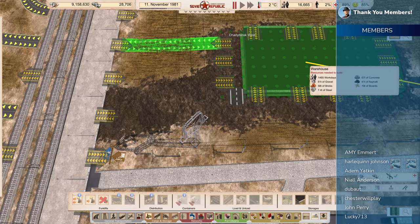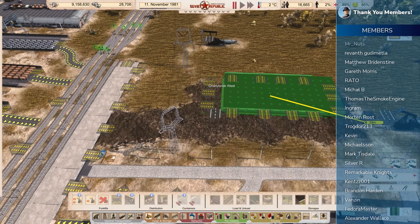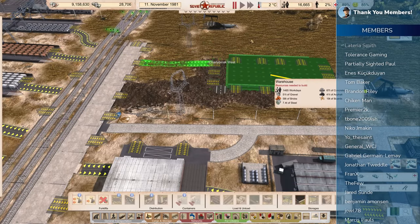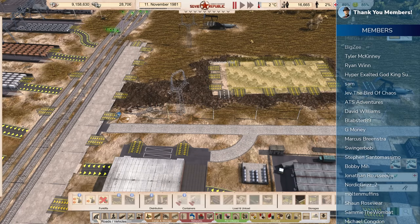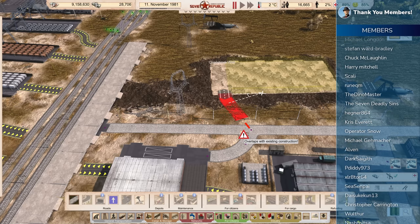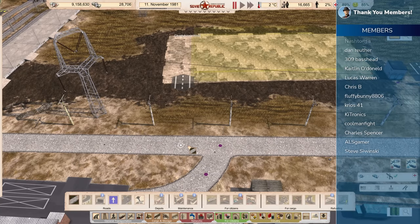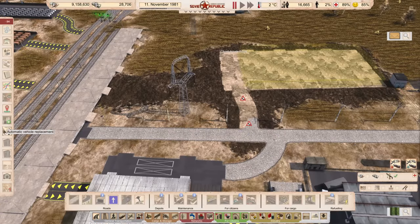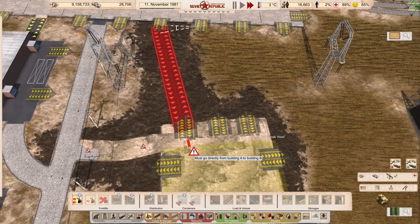If I scoot this back a little bit further, I should be more flexible with the road. I just have less space for everything else, though. Yeah. Or on the contrary, I might be able to make a factory connection without another... Yeah, you know, it's probably fine. We'll just put it right here. It should be able to make that work right there. Let me just see the road first. Really? Come on now. Don't do that. Is it really the power cables that are in the way? Yeah, right there. I don't know what's going on with it, but I guess I have to zigzag it. Okay. Go ahead and get that marked in. And then for the factory connection, we should be able to go like that. All right, good.